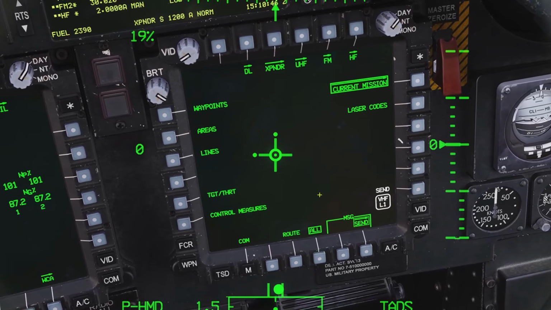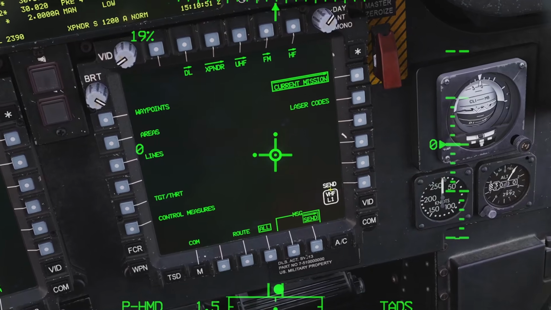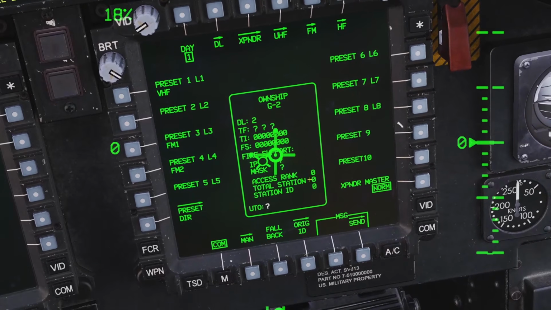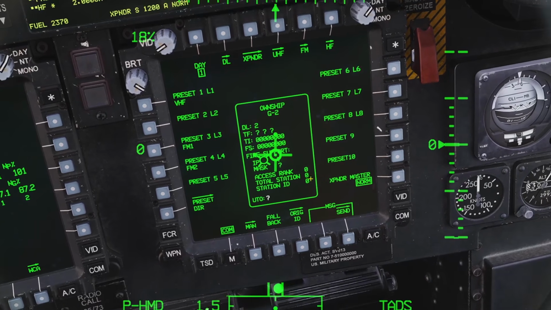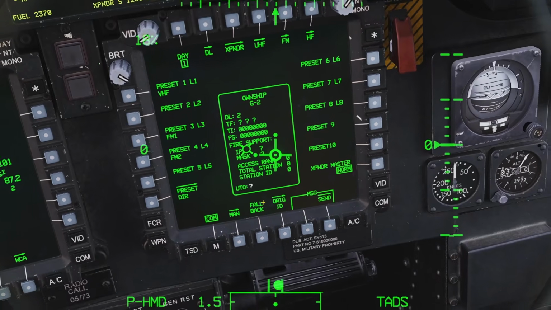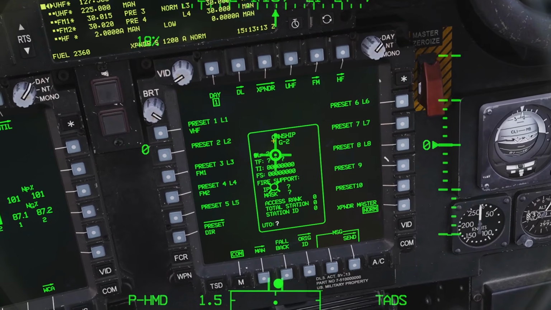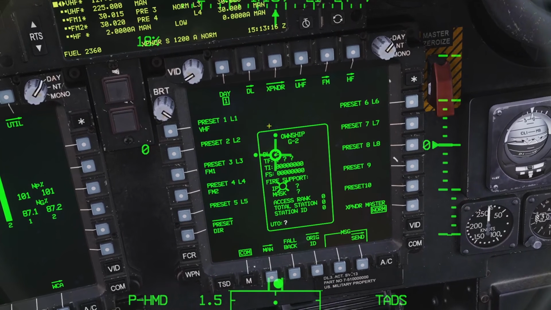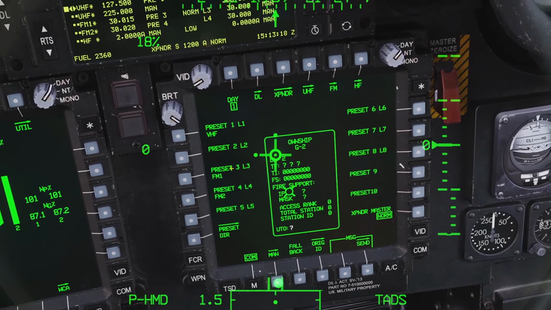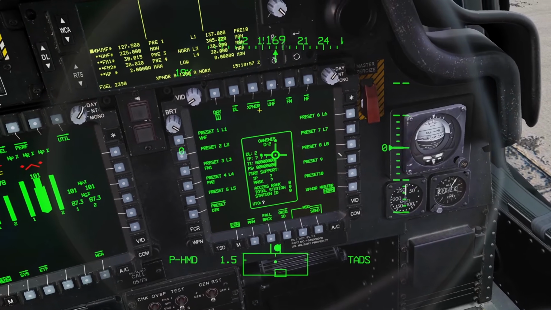If you click all, it'll send all the points you have and use it to update their point database. And then you can just click send. Now, if you get a message from somebody else, there will be a receive option here. You just click that receive button and it'll open a new menu, and you can choose to accept or ignore that message. If it's a point, you could accept it to add it to your database, or if it's a text message, you could read the text. So that was all the Datalink functions from this comm page.